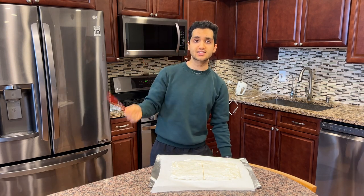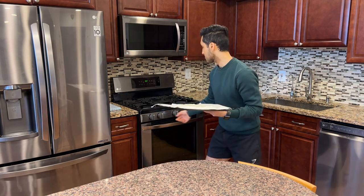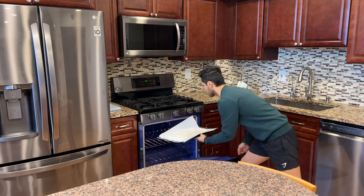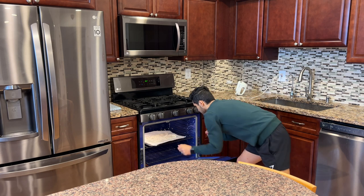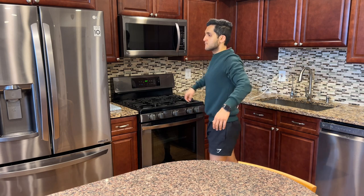I didn't know clouds tasted like peanuts. 350 degrees for 25 minutes. It's time to bake. And while that's baking, let's make some jam. We are gonna use some real fruit, but also some fake fruit. How?